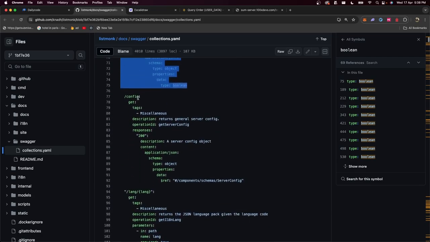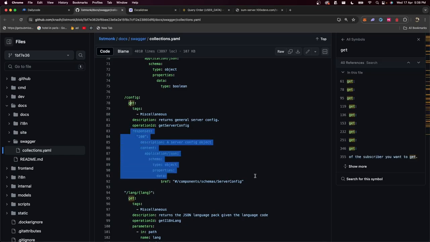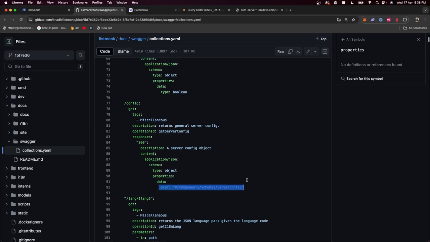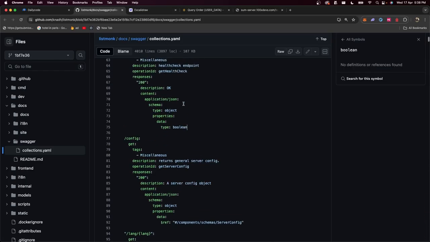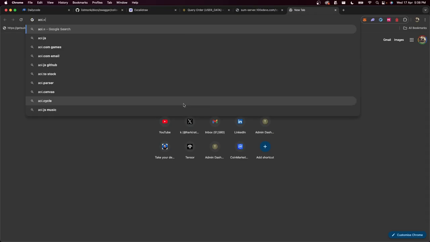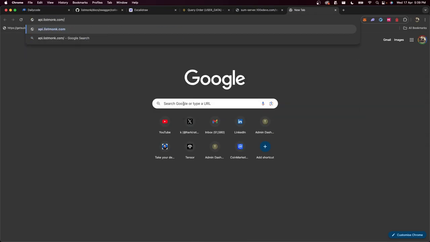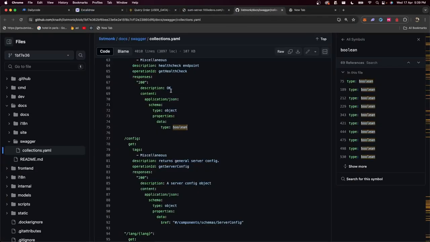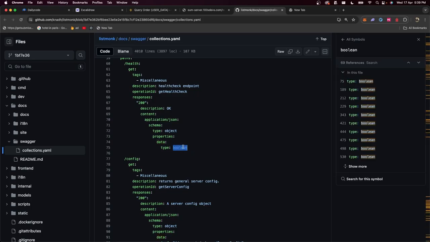What is another endpoint they expose? A /config endpoint, which is also a get endpoint, which also has a response that looks like this. The data for this is a little more complicated. The data for the health one was fairly straightforward. It returns a true or a false. If you go to api.listmonk.com/health, which is the first endpoint over here, the data that you get back is a simple Boolean, true.